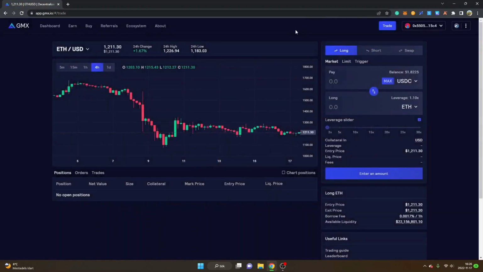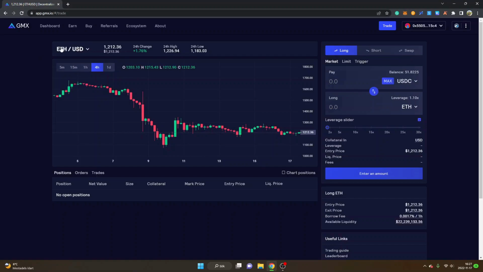The first time you're connecting your wallet, in this case MetaMask, you will probably need to sign and authorize GMX to get access to your wallet. And obviously connecting your wallets to sites like these includes a risk. So always make sure to do your own research before you authorize a site to get access or use your wallet. I have already done this and I trust the GMX protocol. Anyways, I'm connected right now and I will start going through everything that you might want to know.